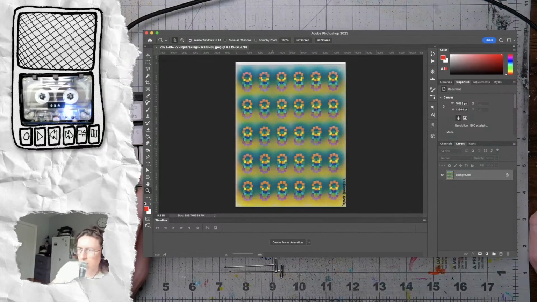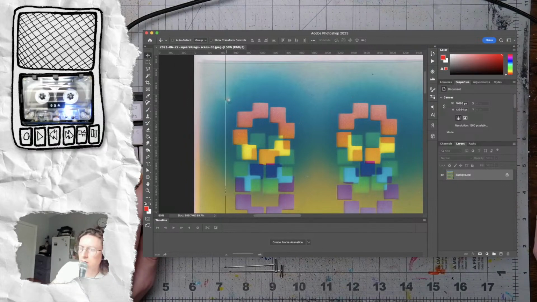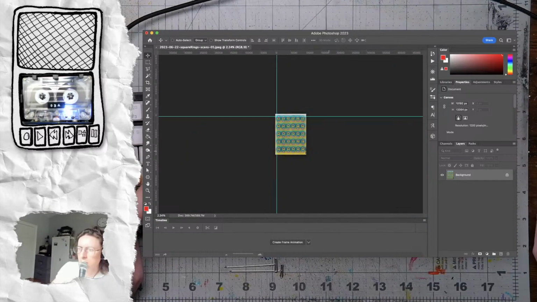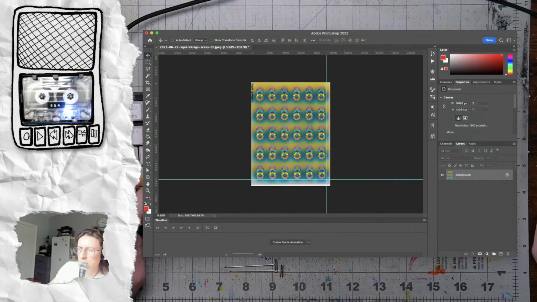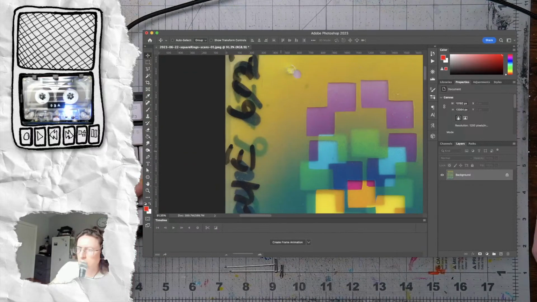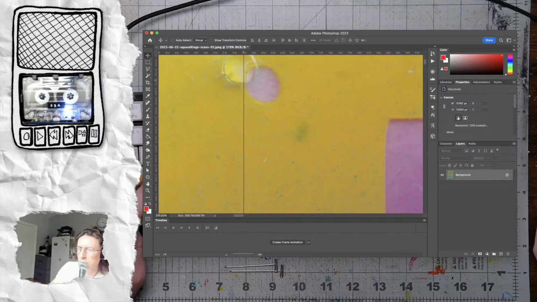This next one's going to take a while to scan. I'm scanning it at 4800 DPI, not the full thing, just a spot. Image rotation 180. I scanned this one in a different orientation than the others.